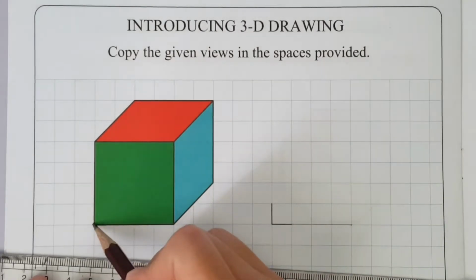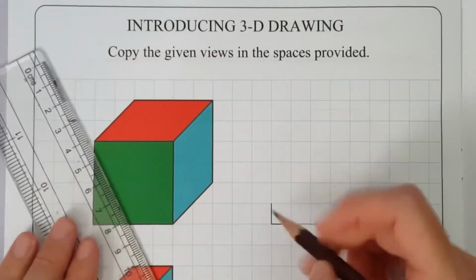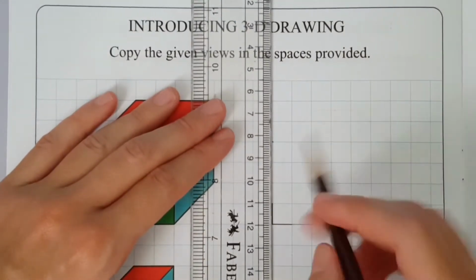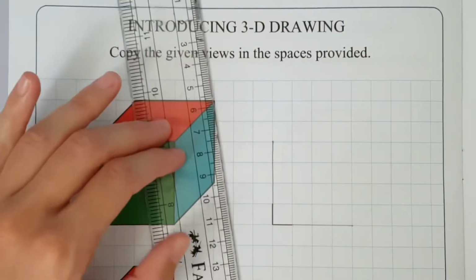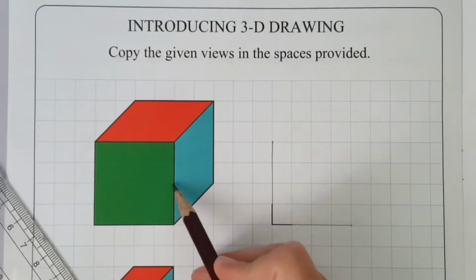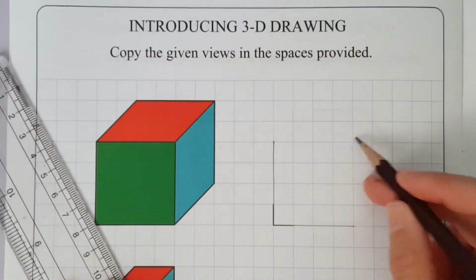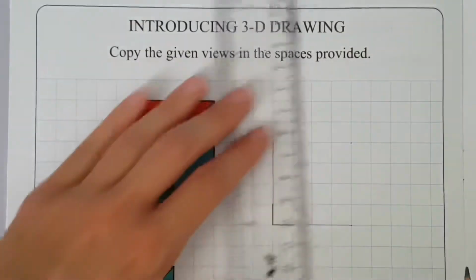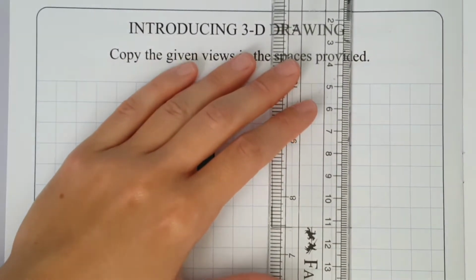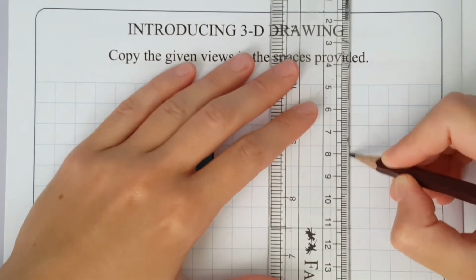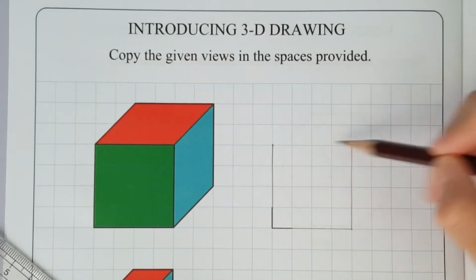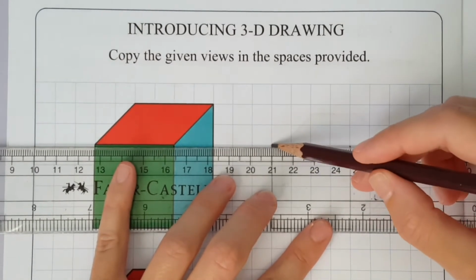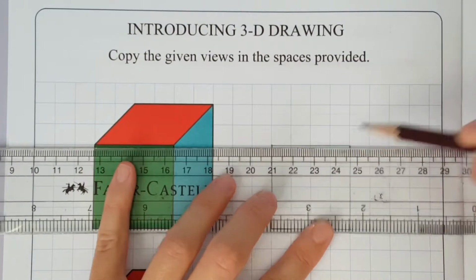Now let's continue by drawing these vertical lines. Now each of these vertical lines are 4 squares long. Make a mark and then draw your very light construction line. Here during the video I'm going to be drawing much darker lines to show on screen. So once again, I've counted 4 squares, make a dot, and then draw my line. And now let's connect these two vertical lines together to create the green front face of our oblique cube.